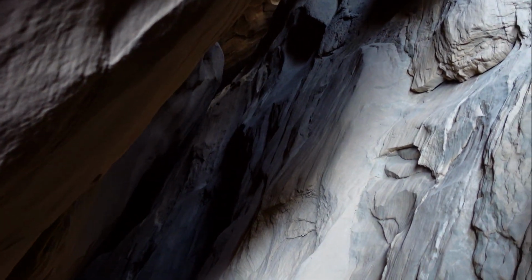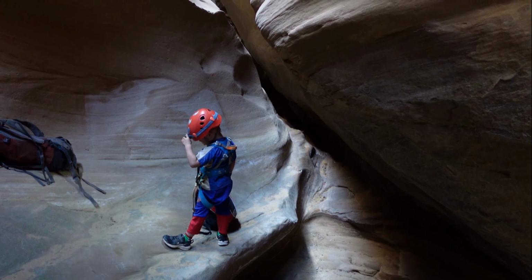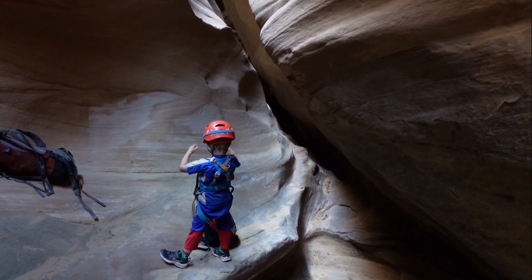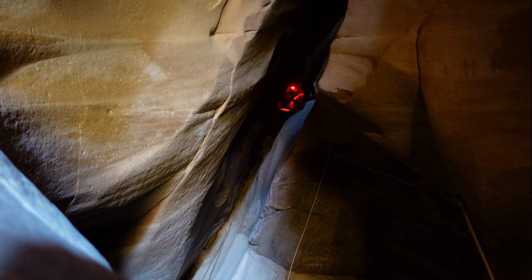That's looking back on the climb, lots of ledges, but we are considering whether we just go into the pothole, given that it seems to be fully set up with ropes to get in and out. Come down to the pothole, fully equipped. It's a lot easier to see with the camera than it is with the naked eye. I think it's a bit shallower probably than I've seen in other pictures.